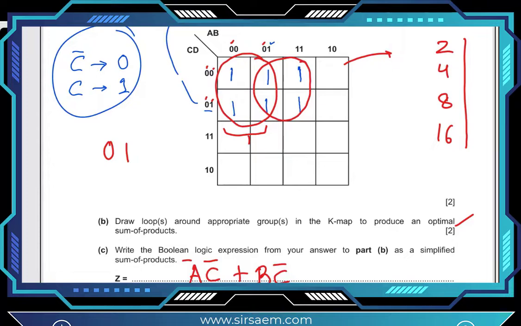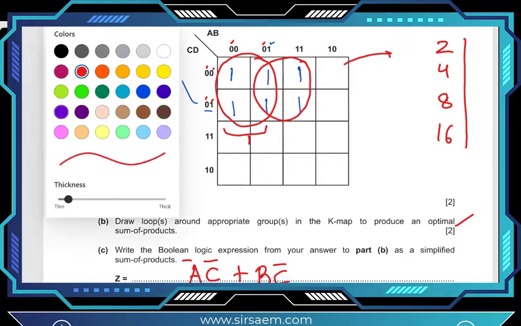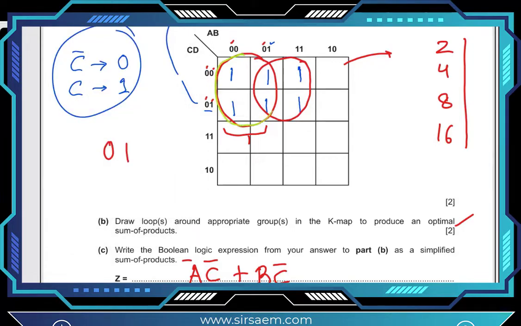In this particular circle, if you see, I have A as 0, and in all these cases A is 0. B changes to 1, and if I look this way, D is changing. C, this one and this one, remains the same. That's why I have C. In this circle, again, look, I have B. So B is what?